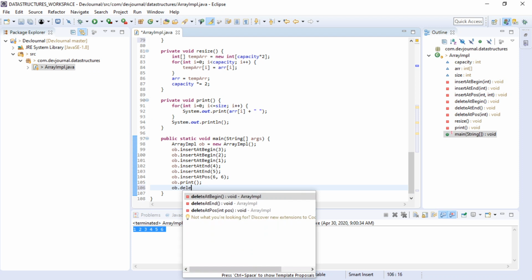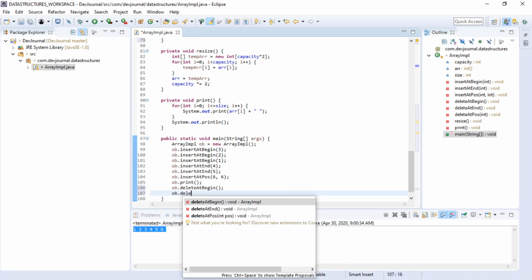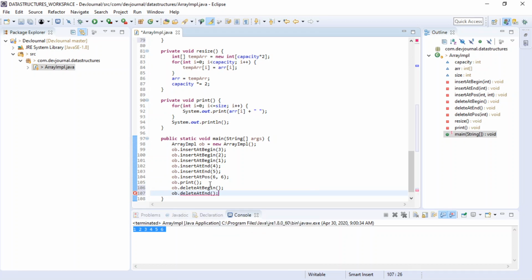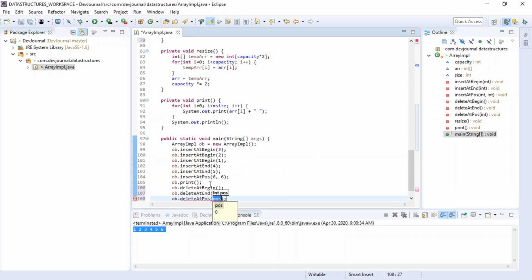ob dot delete at beginning, ob dot delete at end, and ob dot delete at position. Let's delete at second position, so it will delete 3.